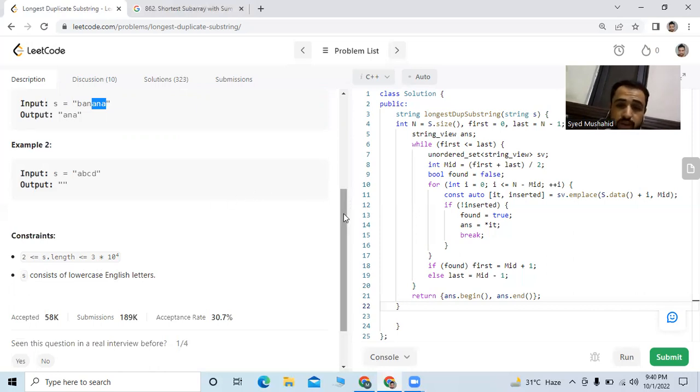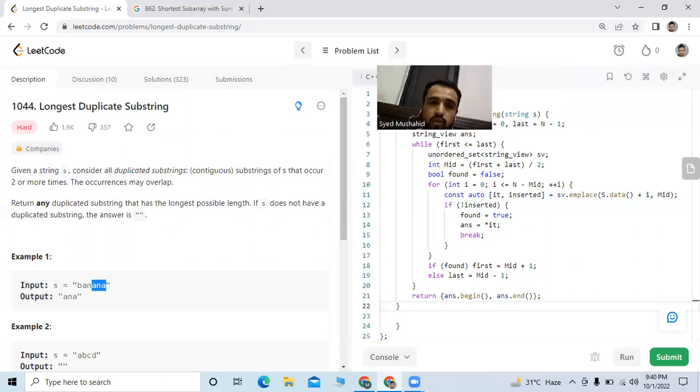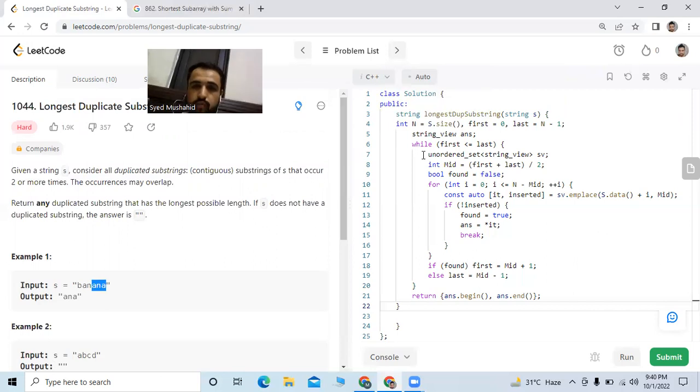Okay, so actually this is the hard problem. I tried my best to find the solution, and I found it and solved this problem in C++. So here is the code that I have written. I understood the problem and solved it through C++. I will be explaining the code to you, how we can solve this problem.